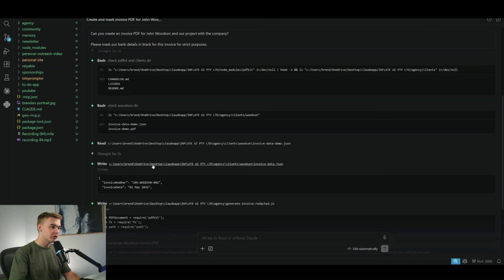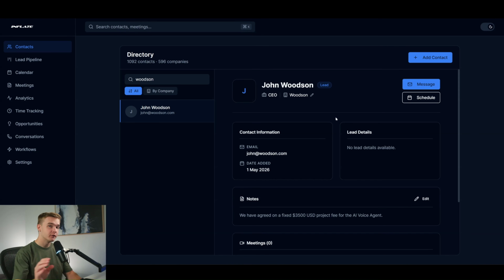And then later on, we can see down here, it hit our invoice generation system, which is in our folder here. It then took all of those details and was able to populate them all into our template, which then gave us the PDF, which we could now send off. So obviously a big component of ours is our custom built CRM system.